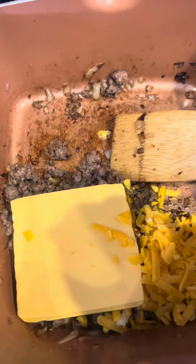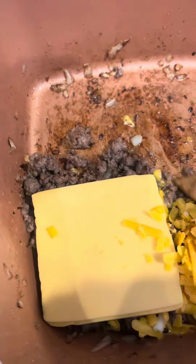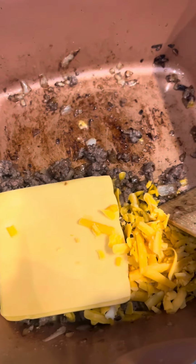So as our mixture is getting finished up, I've added a couple handfuls of cheddar and a couple pieces of American cheese. I'll stir it together, get it nice and incorporated, a good mix together. Then we've added in some chopped bacon we cooked up. As you see, we're kind of starting to look like a chopped cheese here. But you know what's coming.